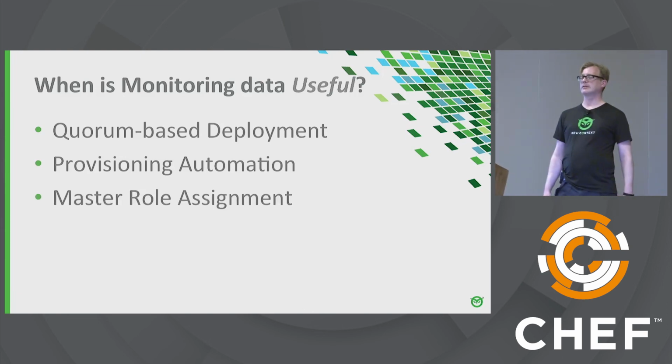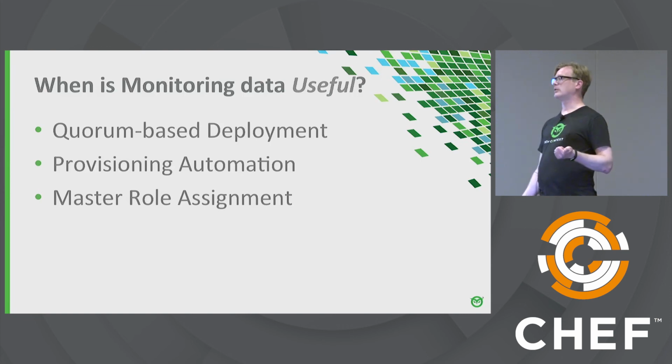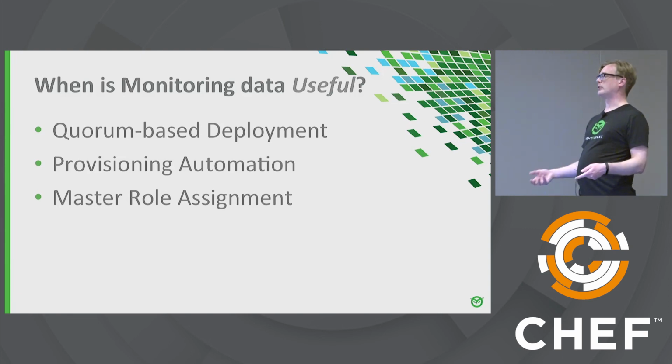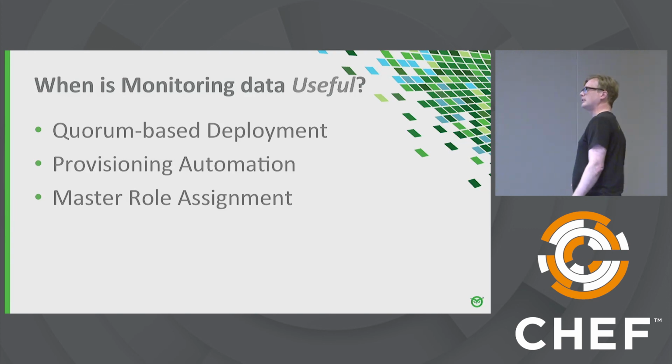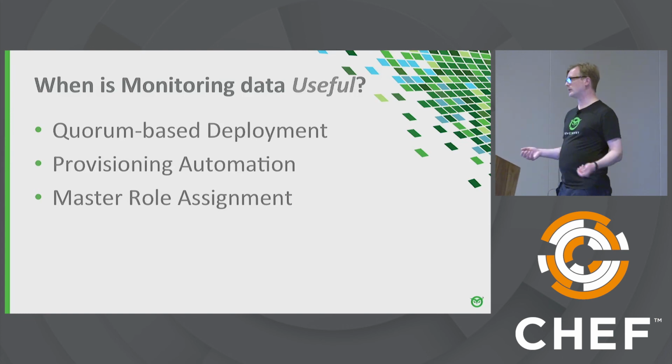Master role assignment. Have you had situations where you're spinning up a number of nodes in parallel in a cloud or something like that, and somebody needs to be the master and others need to be replicas of this cluster of machines? They're all coming at the same time, so you can either declare that the first one on the list, according to some naming convention, becomes the master every time, or you can say, hey, monitoring system, do we have a master? If not, I'm going to become the master, and if so, I'm going to become the replica. But monitoring data is inherently at risk of being stale, so you could wind up with 2 masters in that case. This is where distributed logging becomes useful.